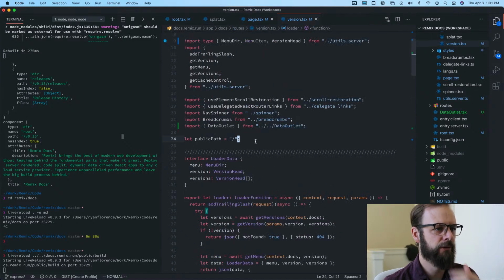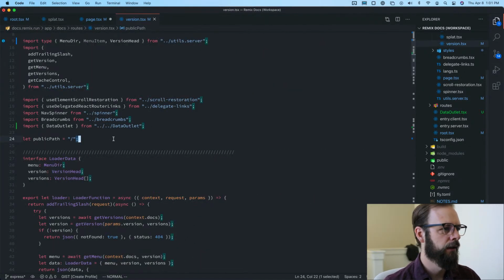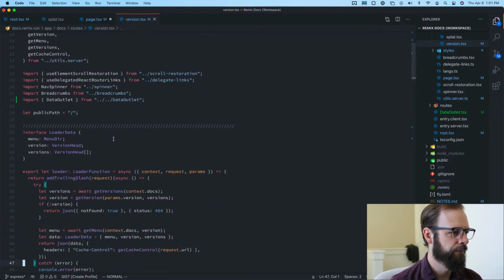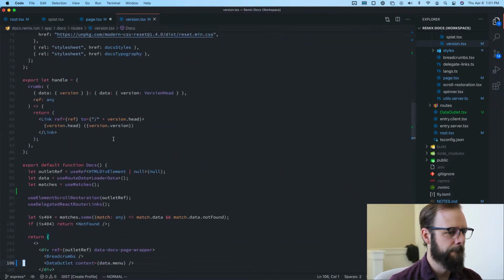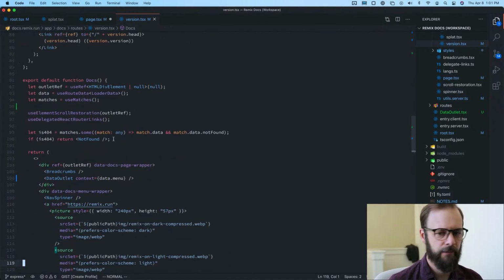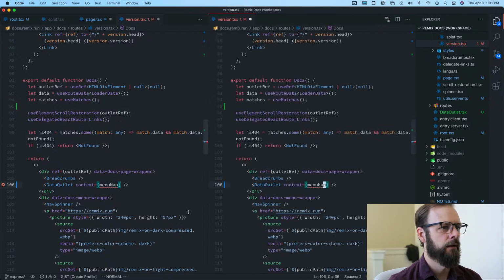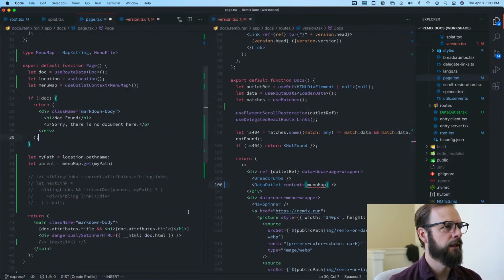So let's come back up to the parent route, and we're going to come down here and say, all right, data, outlet context, data menu. Nope, I want a menu map here. And my menu map is this.